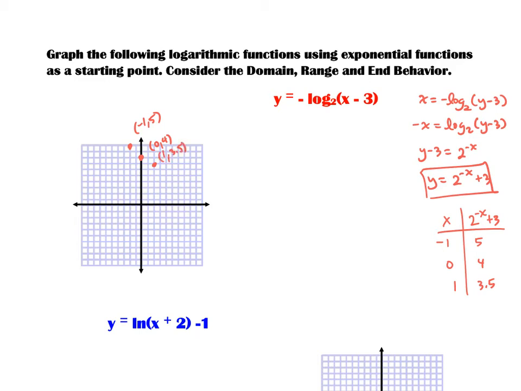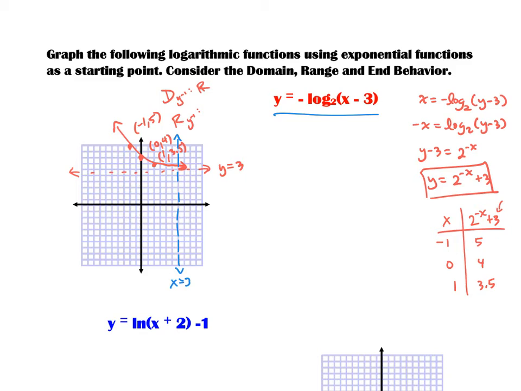Or 7/2, right? So let's talk real quick about the domain and the range. Well, the domain of this function, I'll call this y inverse just for the heck of it, is all real numbers. We know that. Range of y inverse. There's going to be a horizontal asymptote where our vertical shift took place. So we shifted up 3 units, as you can see right here. So our horizontal asymptote went from 0 up to y equals 3. Therefore, what I know now is that if there's a horizontal asymptote at 3 for its exponential inverse, there's got to be a vertical asymptote at x equals 3 for the original graph.